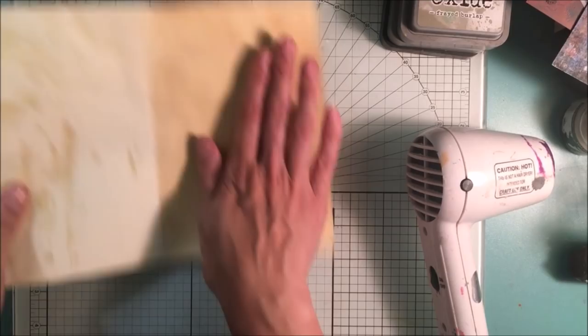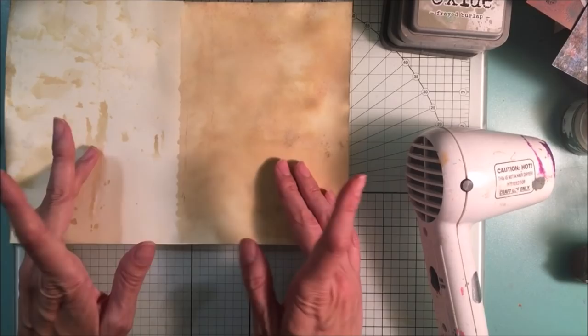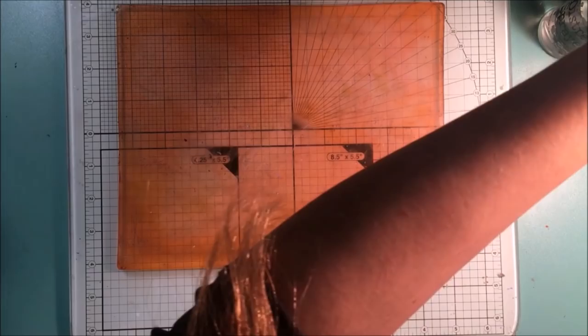And then for the next part of this video, I'm going to be using the speedball plate, and some of it will be narrated and some of it will just be sped up experimenting with paint, and you'll get to see some different cool vintagey effects that I did with the 8x10 plate. As far as the size of the plate being 8x10, this is a good size to work with the junk journal because you can put your layouts in a rectangular way. Just going to show you really quick.